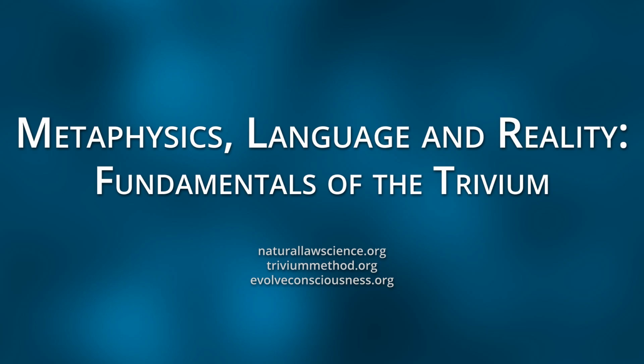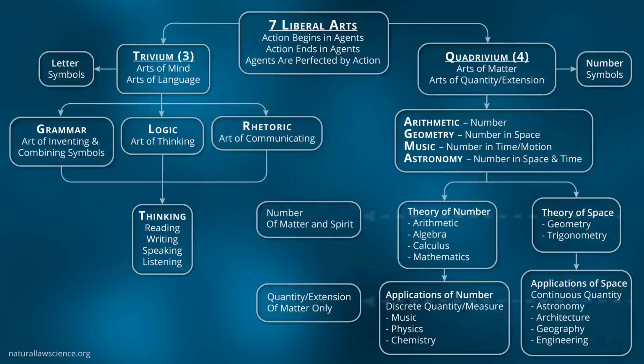Apart from that, I guess there is not much to say, so I will just begin with image 1, which is the base of the Trivium and the Quadrivium, the base of the 7 liberal arts. The 7 liberal arts have to do with reality in our mind and matter, the two most fundamental parts that we recognize in reality, our consciousness and existence itself.